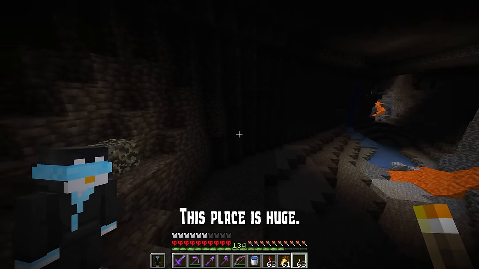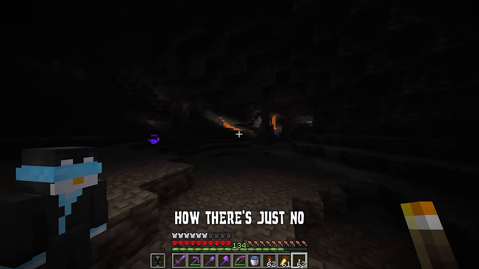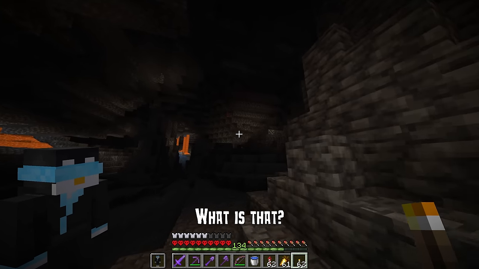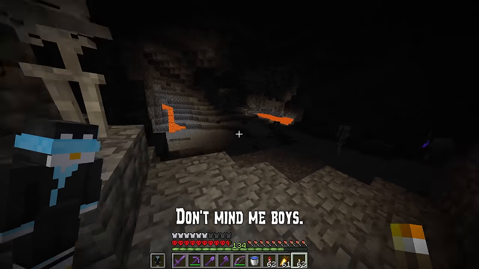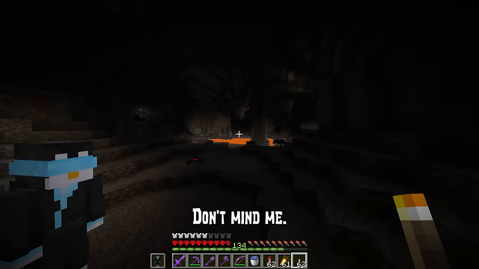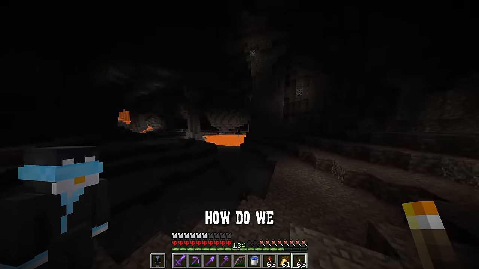This place is huge. They weren't kidding about upgrading the cave system. Also kind of crazy how there's just no good ores. What is that? Is that glow squids? There's actual glow squids in there. Okay, don't mind me, boys. I'm just running through. Nope. You really don't need to shoot me. How do we get out of here?